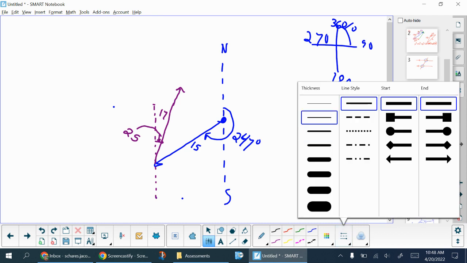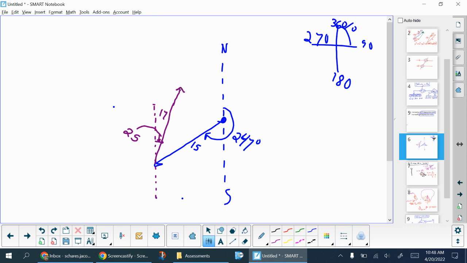And then we are interested in figuring out what direction we have to go to get back. Again, I'm going to draw in a north-south line. We're trying to eventually find that angle there. I'm going to put an X there. We've got to find other things before we can figure that X out, though. So the first thing I want to do is look through this and figure out, are there any angles in here that I can find so that I actually have something to work with? I've got this side and this side. So if I knew either an angle opposite from it or the angle between it, I could do something.